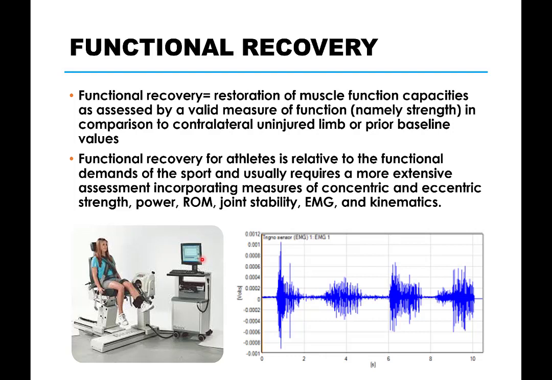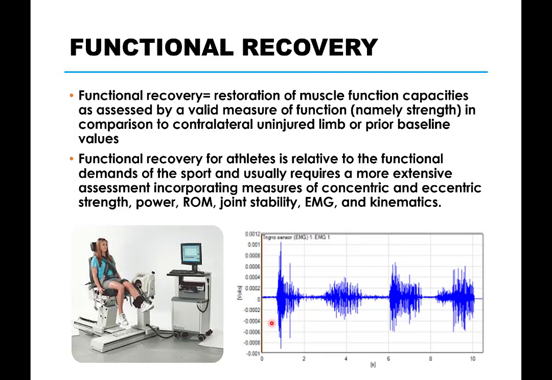With the same equipment, we can also assess kinematics, which describes variables associated with movement characteristics, such as angular velocity of joint actions, gait patterns, or joint angles. We can also use electromyography, or EMG, to assess muscle activation by the nervous system. This type of sensor technology can be used in conjunction with basic to advanced strength tests to determine the neural activation of the injured muscle.